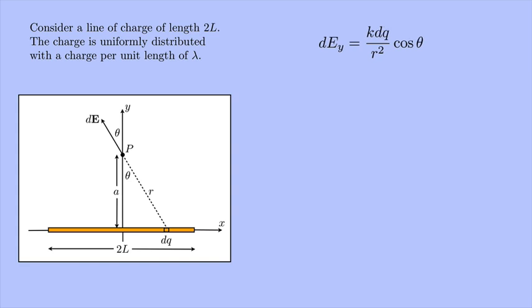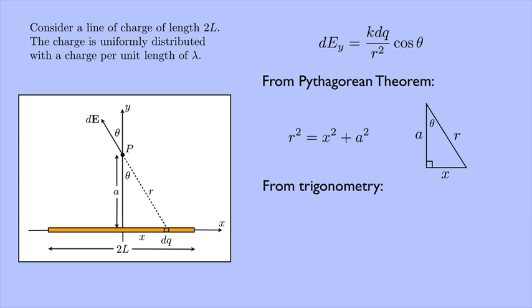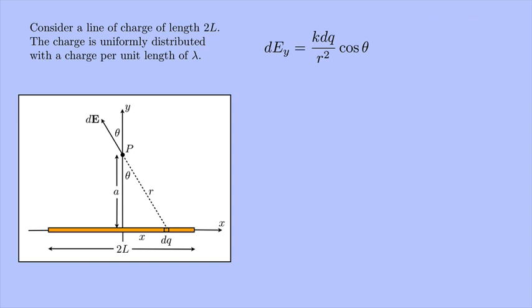Okay, so this involves a little bit of algebra. First, Pythagorean theorem. So I know from this triangle here, where I have sides of a, x, and r. You can see this from the diagram. And if I make x be that bottom distance there, that's the distance from the origin to my little piece of charge dq, I can use Pythagorean theorem to express r in terms of x and a. So r² equals x² plus a². From trigonometry and the same triangle, I see that the cosine of θ equals a over r, which is a over the square root of x² plus a². So let's use both of these expressions in our formula for dEy.